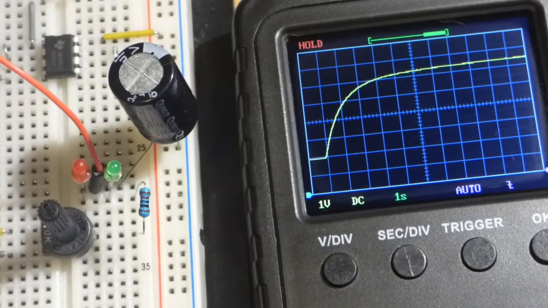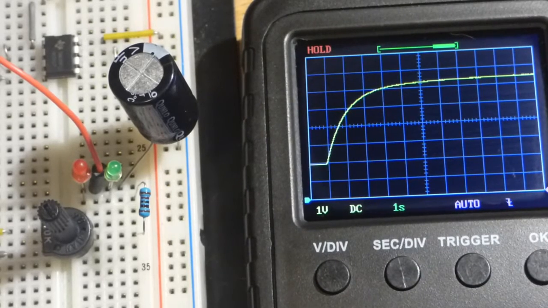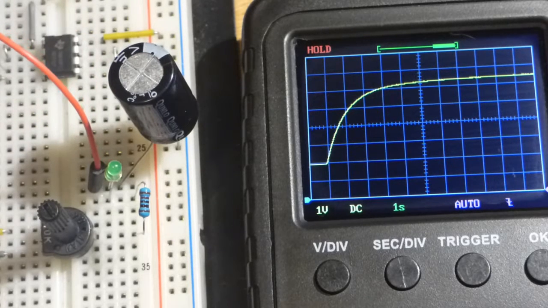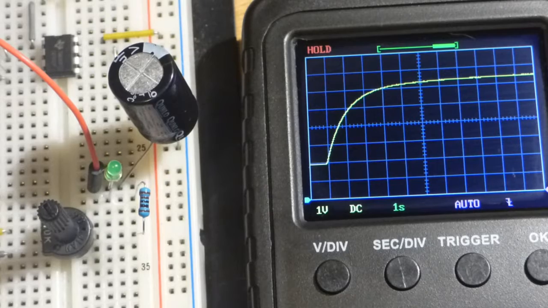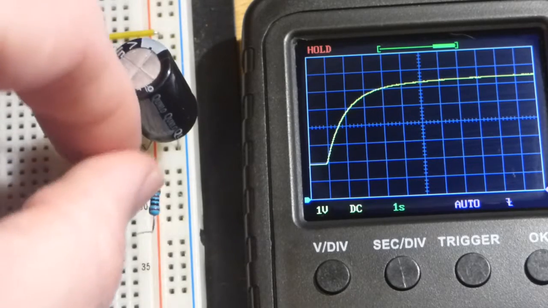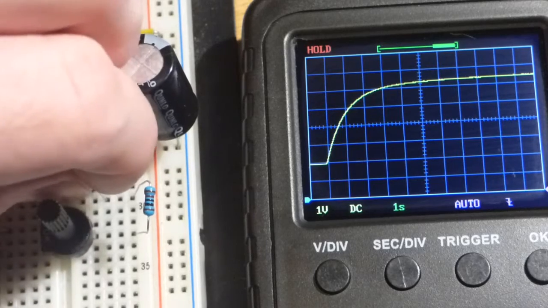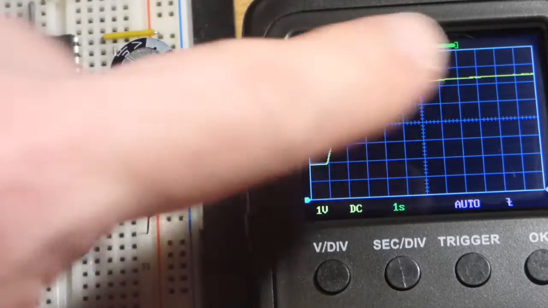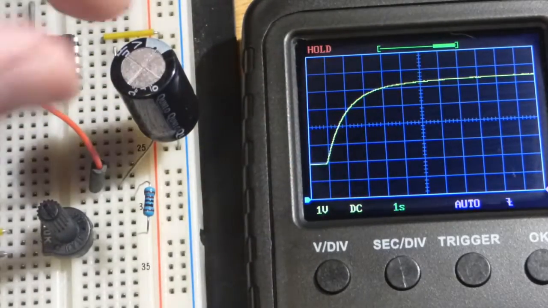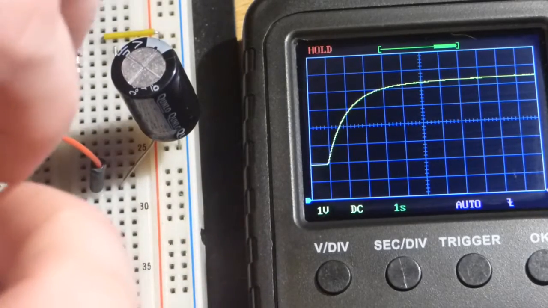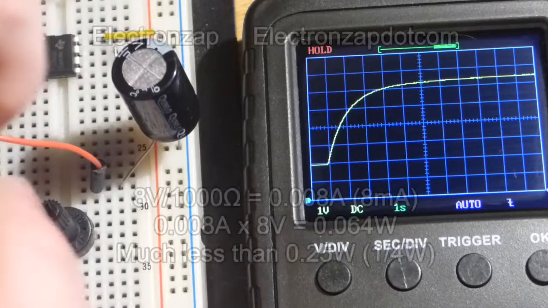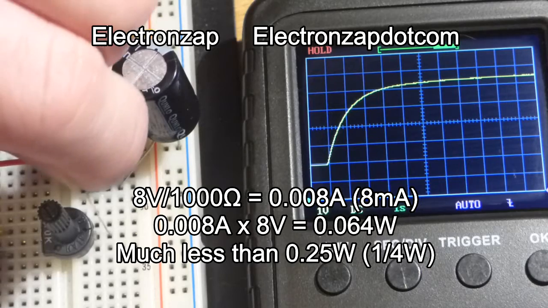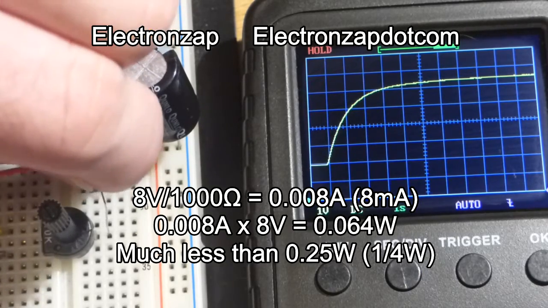Since we added the LEDs, let's take them away and go back to where we started without the LEDs, which are a nice visual effect. But once you understand what the graph is doing you don't really need visual effects anymore - you can see voltages right there. Put the resistor back. Now the resistor is plenty safe for this voltage - one kilo ohm resistor is going to be below a quarter watt.